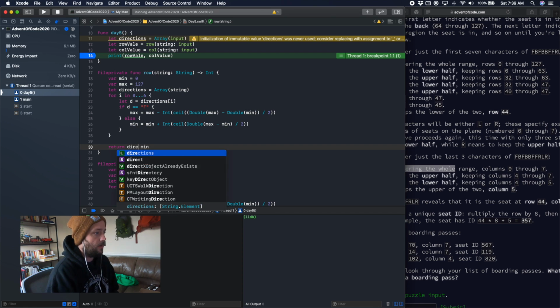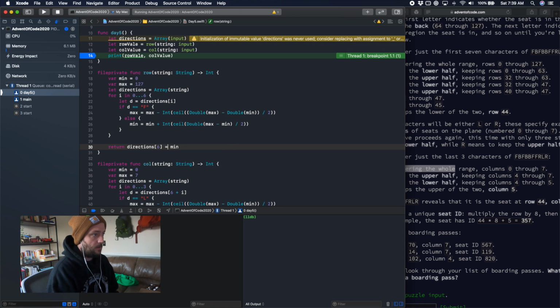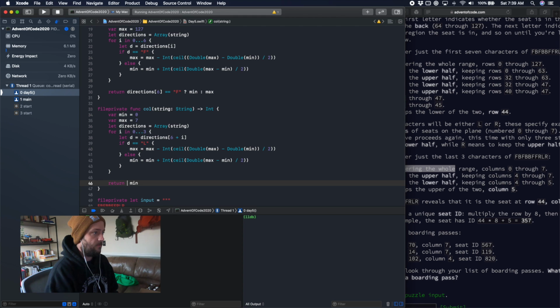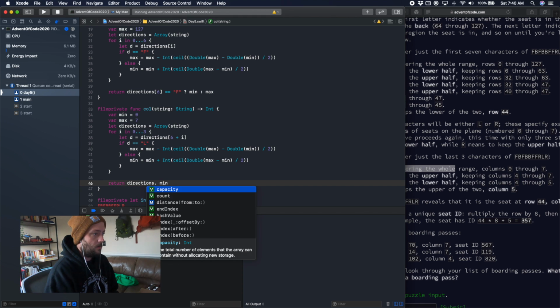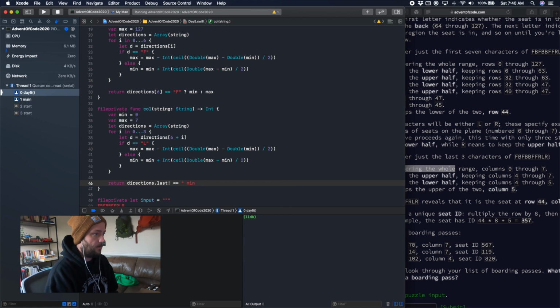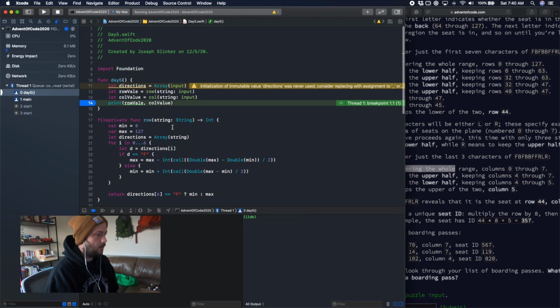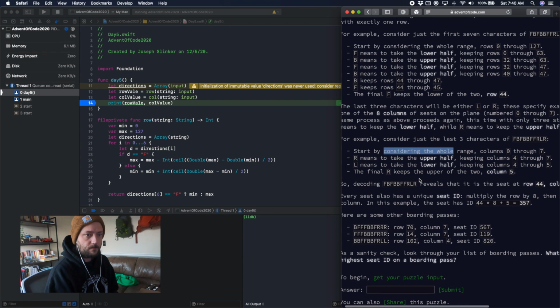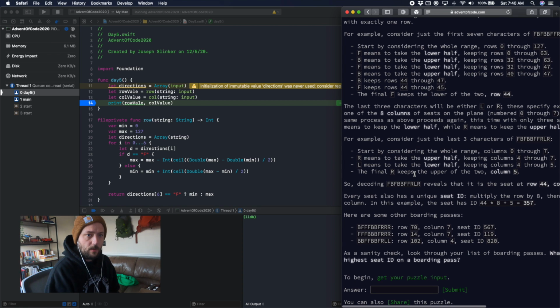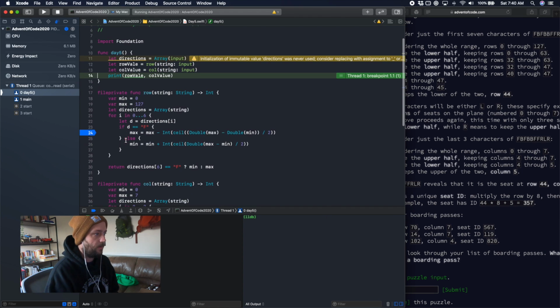Let's see, we want directions sub 6 equals F, and then return min, otherwise return max. In this case, I'm a little concerned because they were the same, so I think I might have done something wrong there. Just keeping a mental note for that for later. In this case, equals lower, then return the min, otherwise return the max. Yeah, I'm a little concerned. I think this came out wrong. 44 and 6. Last 3 characters. So let's go through this. The last step didn't come out right, and then the second part didn't come out right at all.